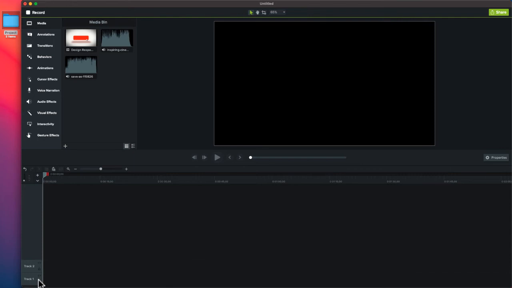Now you have track 1, track 2. You can decide to add more tracks by clicking on that. Okay, so add a track. You can click on that to add track 3. So when I click, I get track 3. You can just keep on adding tracks depending on what you want and how you want it to be done. And this is also the zoom slider.